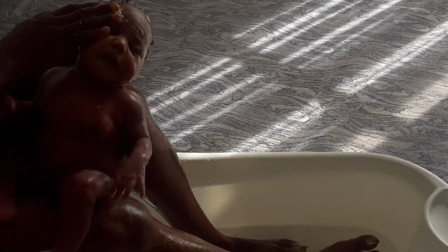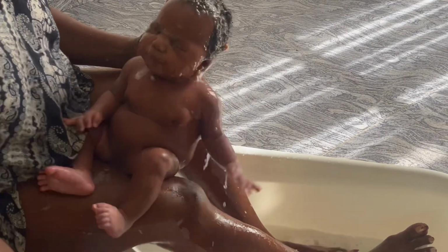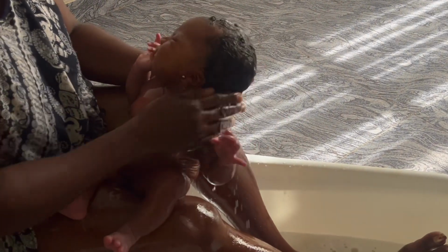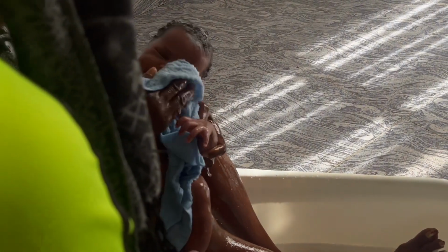So if you pay close attention to the way she was bathing her, she was literally avoiding her nose, avoiding her eyes, and all the sensitive parts of the baby's body. So you need to be extremely careful when bathing your baby's face. I said it. She is avoiding washing her nose. She is avoiding her nose and mouth at the same time.